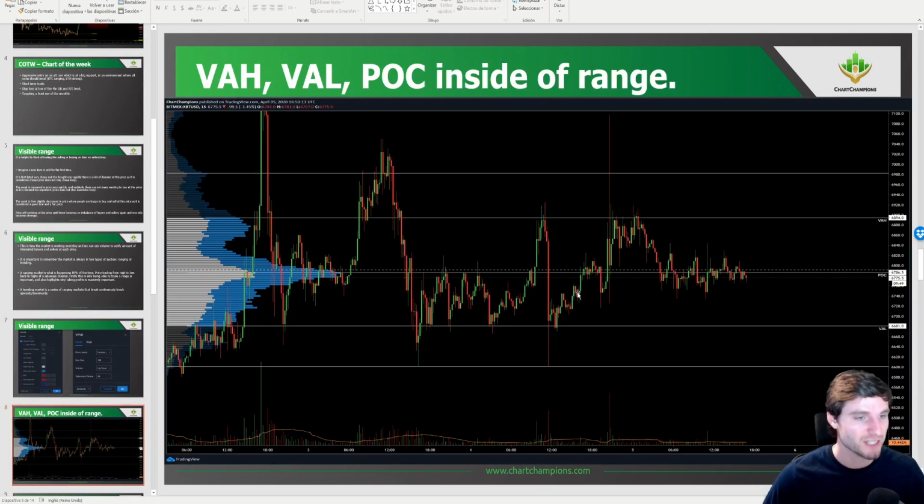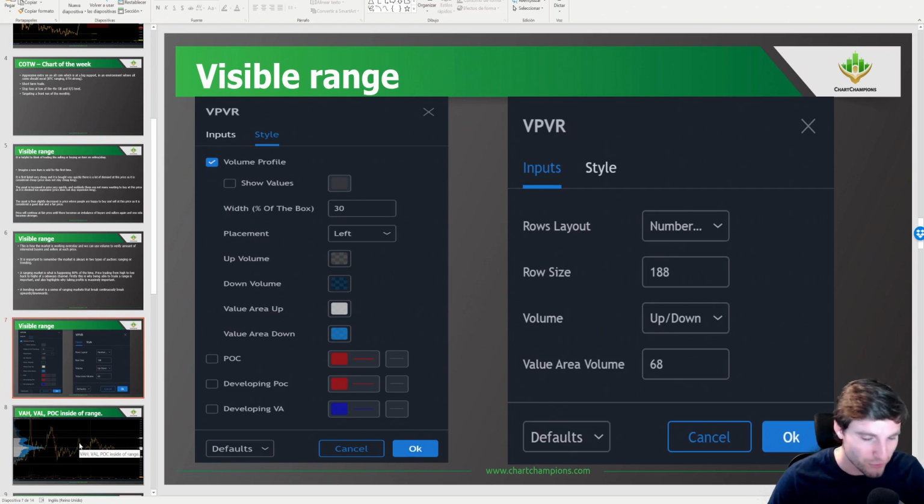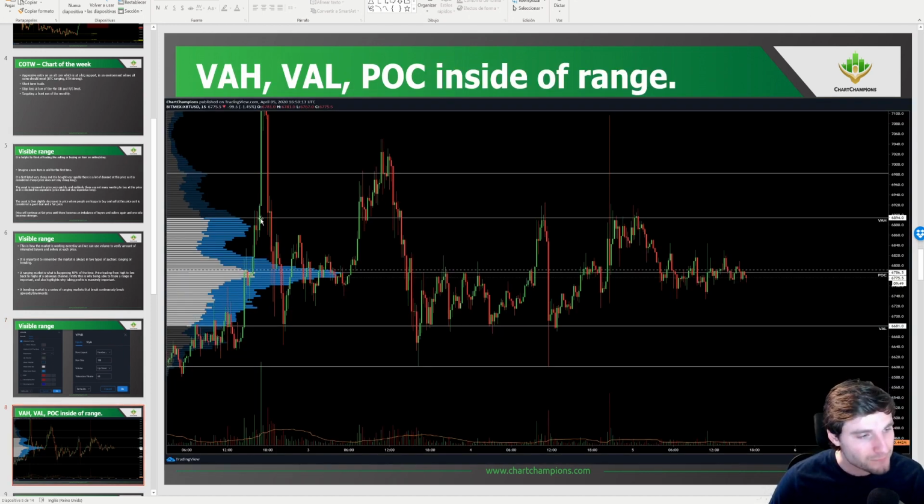Okay, so this is then what you have inside your ranges. Some of these words will be new to you, some of you will know what this means, but obviously I need to explain this as if you don't know what it means. So this is what your volume profile looks like over on TradingView. You will come onto the screen and you'll see this is my custom settings, so by default it's not going to look the same, but I do recommend you copy what I have so everything is congruent and everybody has the same features. It makes it easier for people to read the charts. This is my volume profile on the left hand side.